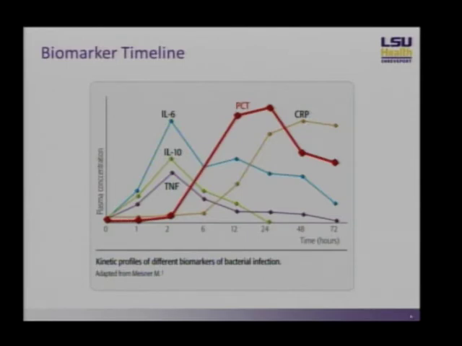Now, I grew up in the era of the silver bullet, where we did clinical research study over clinical research study. We did so much clinical research when I was a fellow and in my early years as a faculty member, looking for that particular biomarker that's going to pop, and we're going to have the anti-biomarker for that, and we're going to cure sepsis. Unfortunately, we didn't find it. We did anti-TNF studies. We did anti-interleukin studies. We did all this stuff, and none of it came back positive for showing a difference in patients' outcome. And the rationale behind that was simple.